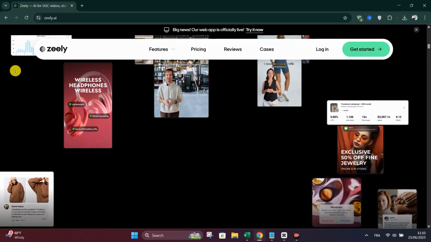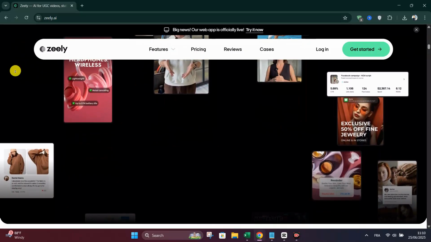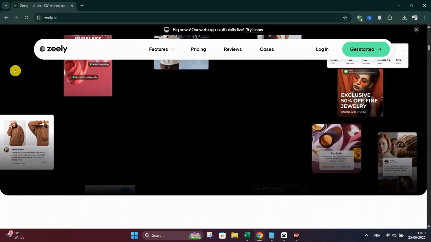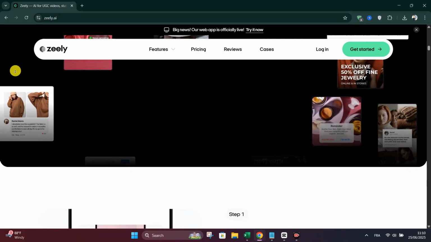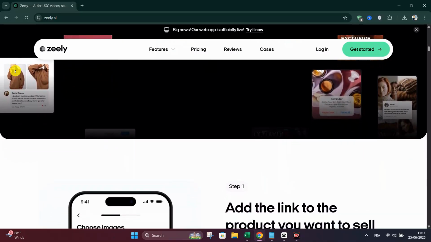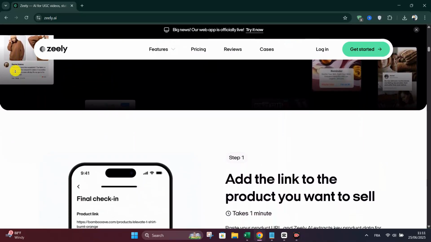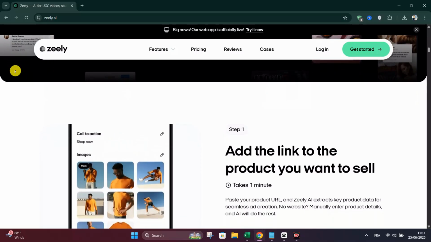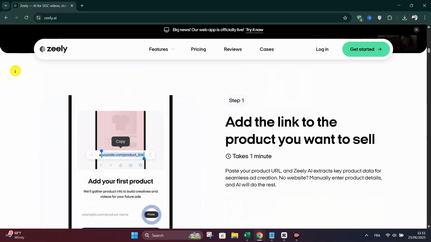On the positive side, users have reported that the app is intuitive and easy to use. Some say they got several leads for their business within a few days of launching ads through Zeely. They appreciate how quick it is to set up, and how AI handles most of the work for them.